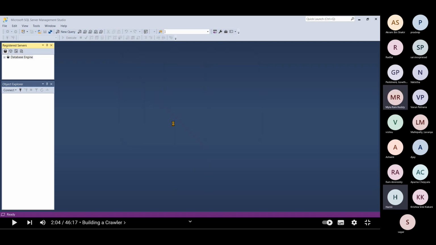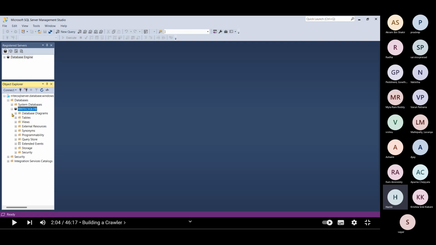Click on connect. Now, if everything goes well, you should be able to connect. And on the left side, you should see databases. Expand the databases, and you see the SQL DB. Expand the DB. Beautiful. Expand the tables. Now you can notice there should be 3 tables available already.